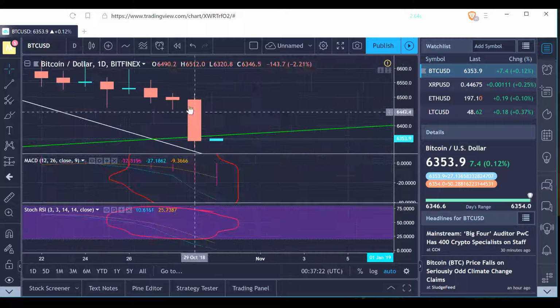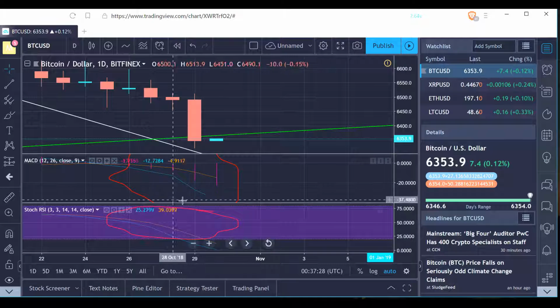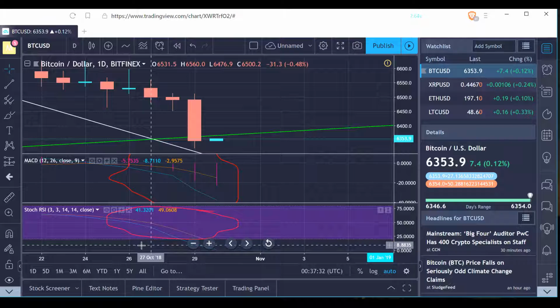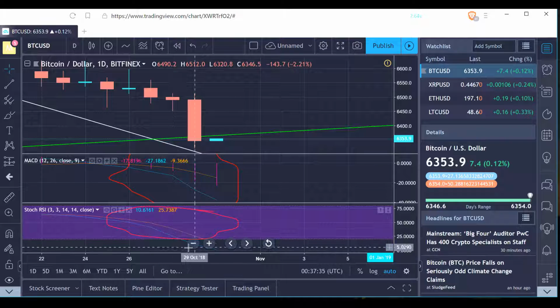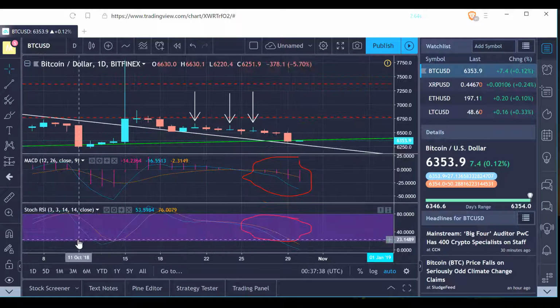And generally speaking, after such a major dump like this, an inside up would be a good move. That's kind of what we're wanting to see, which would be a bullish indicator. Also down here on the stochastic, as you can see, we're getting into a good buy zone where people start buying back in. Let me zoom out and see if I can find you an example.